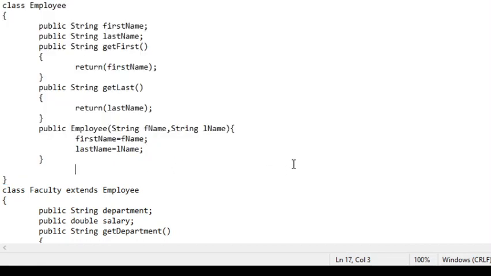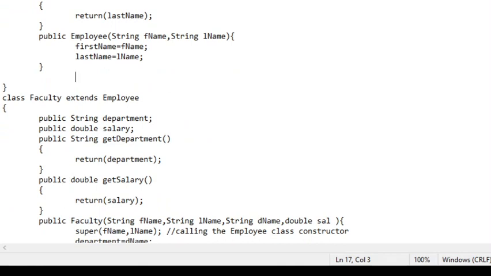Now employee as such is not going to be of much use for us, so we are going to extend this class employee to another class. So you can see I have created a class called faculty, and this extends employee. So it means that faculty here is a subclass of the class employee.